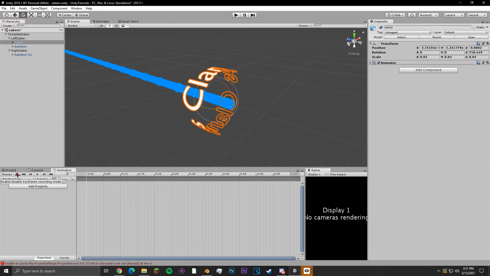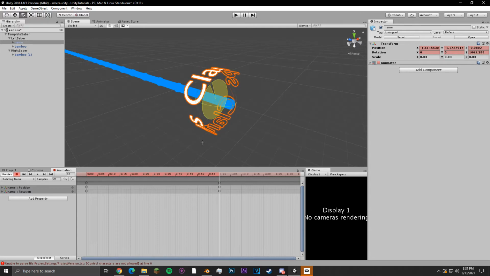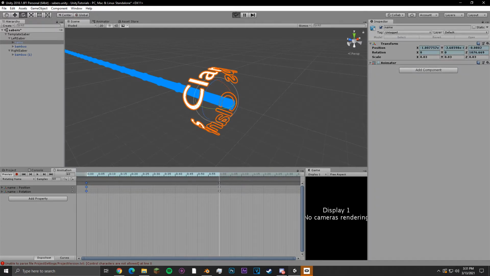and then you'll click the record button, and once again go to 1 second, the rotate button, and you'll rotate it around, and like that. Let go, and then boom, and then if we click play, it spins.